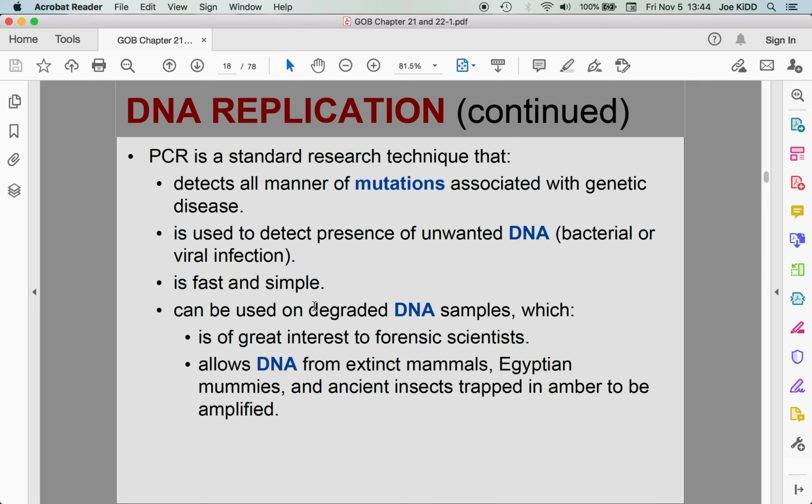PCR is used for a number of techniques, including things like genetic disease testing. Sometimes we do it to identify bacterial or viral infections. It is pretty fast in terms of a scientific technique, and straightforward to use. Sometimes it can be a little more pricey than other types of testing. However, when you are using something as time sensitive as a COVID test, it is a good trade-off.